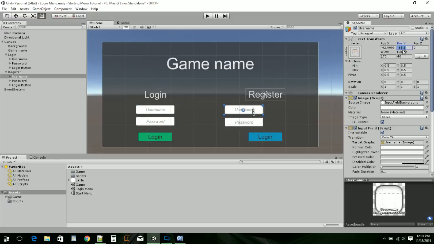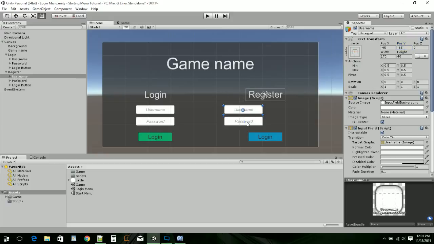I'm just going to change this to negative 65. And for this, I'm going to make negative 90. 95. Negative 95. And 116. Negative 116. There we go.